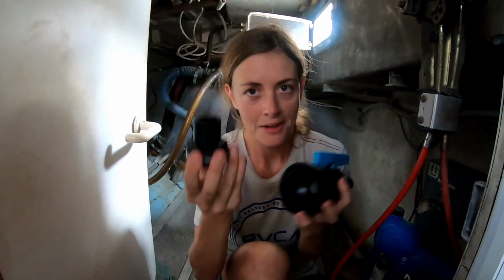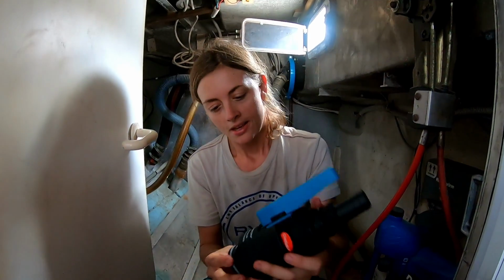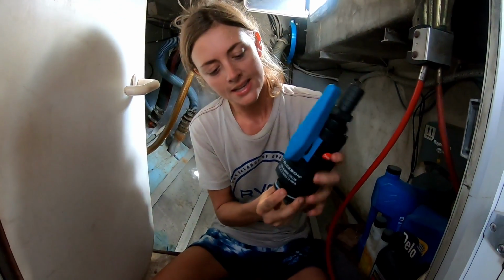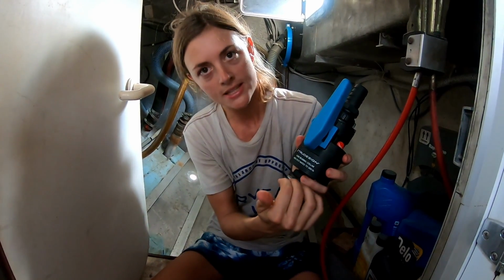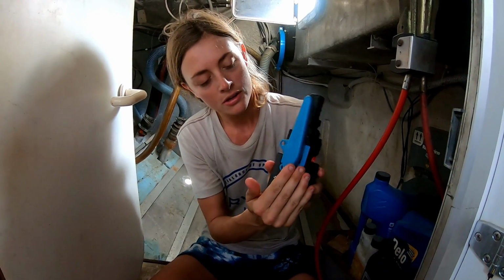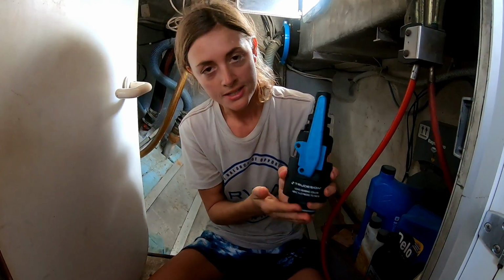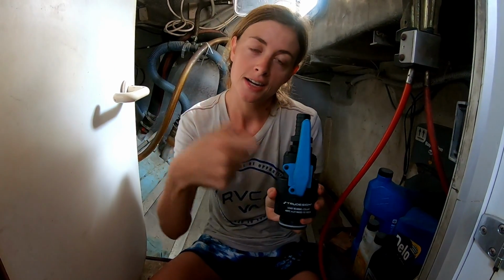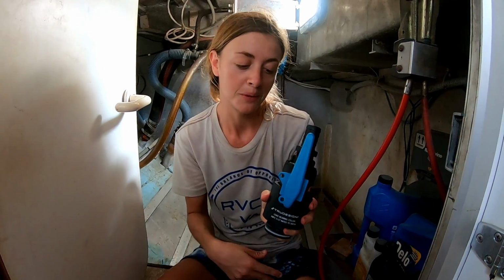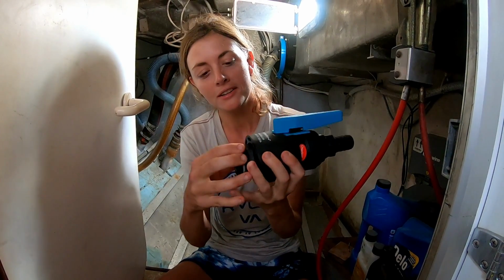Alright, so now that we've got the through hulls cut to size, we need to do a dry fit. So we'll be poking these through the holes, screwing this down, and essentially what we're trying to determine is whether it's a nice snug fit to make sure we've cut them to the right length, but also we need to turn it so that this valve, the opening and closing handle, is in the right position, that it's not going to get stuck on any of the cabinetry or wires or pipes, so that we can open and close it properly.